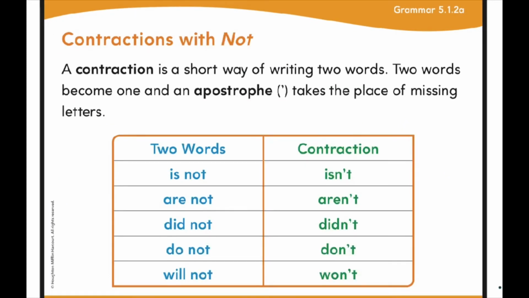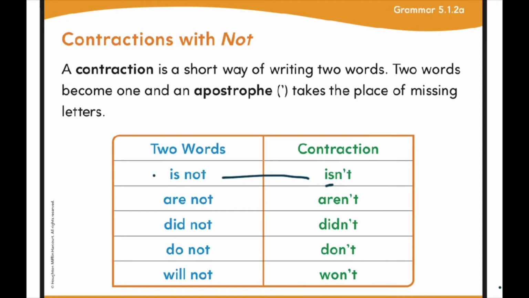Okay, the next thing we're going to do is we're just going to practice not. Let's just look at these ones. Now, we just practiced like 3 of them in a row. So, not is the one that's a little weird because the N, like I said before, slides over with the first word, and the apostrophe goes where the O is, and the T is all by himself. So, right here, let's read that one. Is not. Now, is not becomes isn't. Do you see how that N is next to the is? I can see the word is in there, and then it adds that N there.